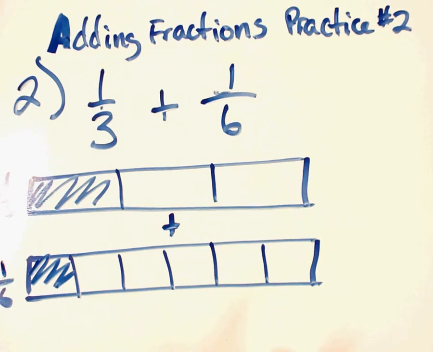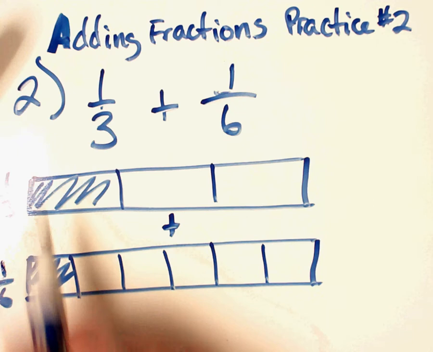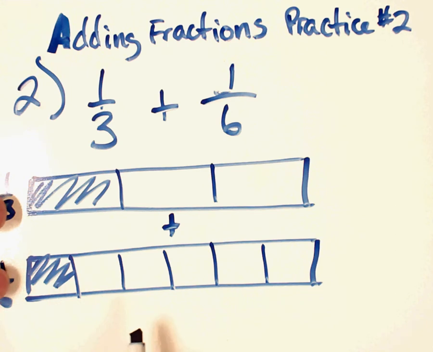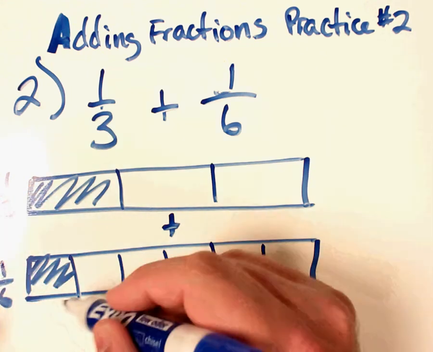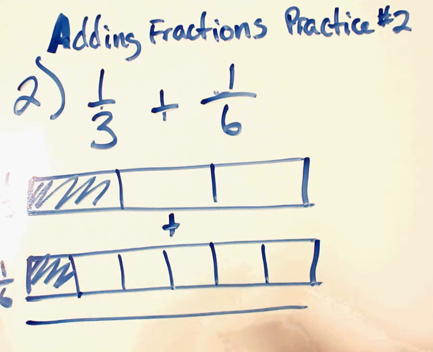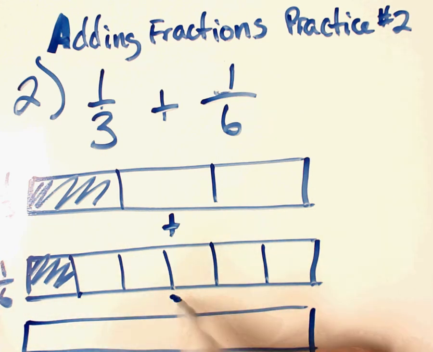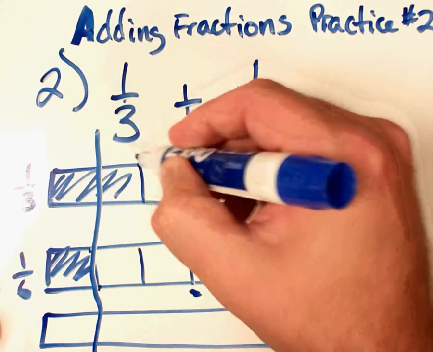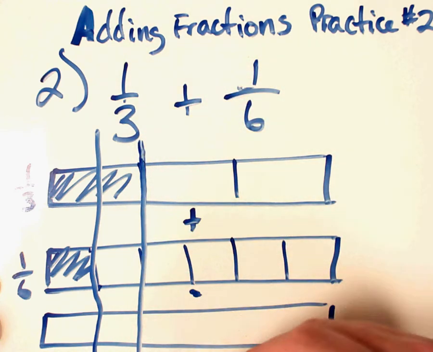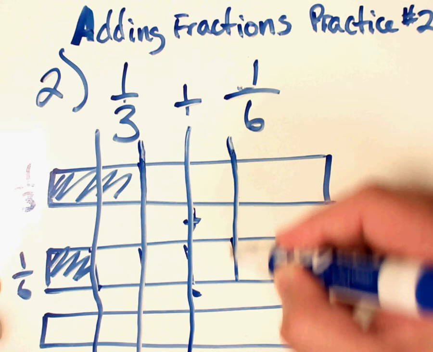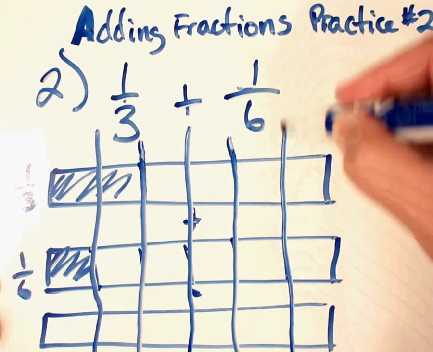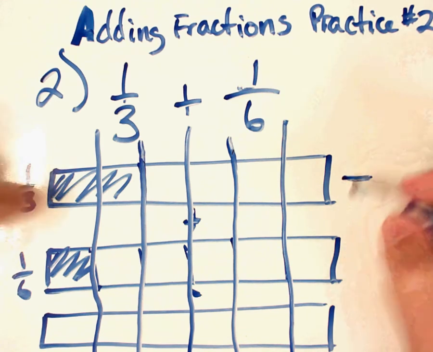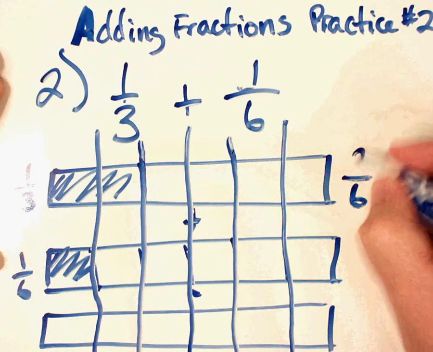So on this one, just like we did last time, we're going to start at the left, and it doesn't matter which one of these fraction bars we're working with, these graphics, these pictures. We're just going to move from left to right, and the first time we hit a line, we're going to draw a line all the way up and all the way down. So first line we come to is here, and the next line is here, and so on and so forth. Okay, so my 1/3, now I've broken that into 6 parts, and 2 of them are shaded.